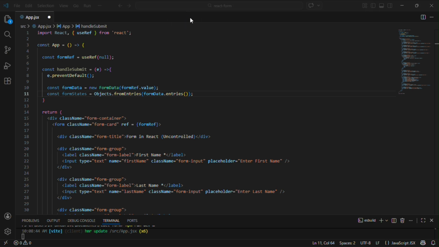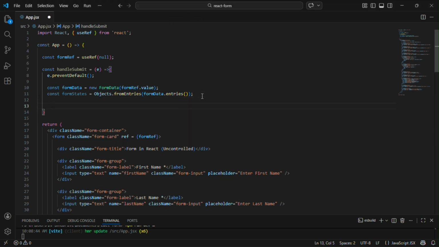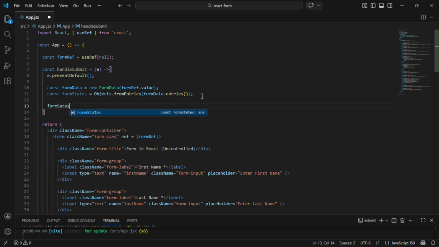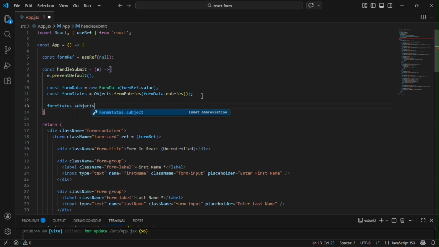After that, in our form data we are also capturing some checkbox values, so we need to take care of that. They are not going to be updated in the form state whenever any box is checked or unchecked, so we need to take care of that separately.